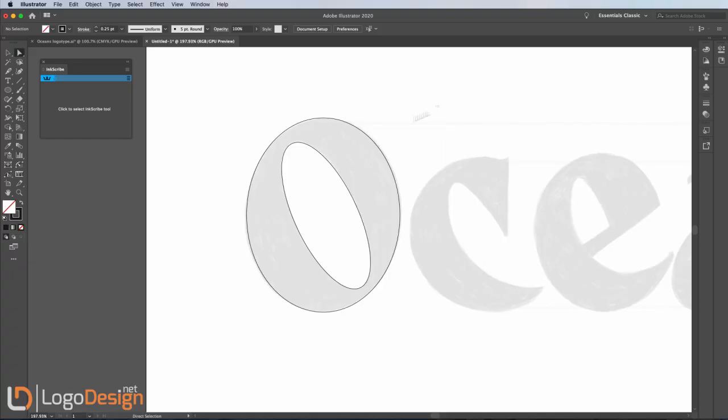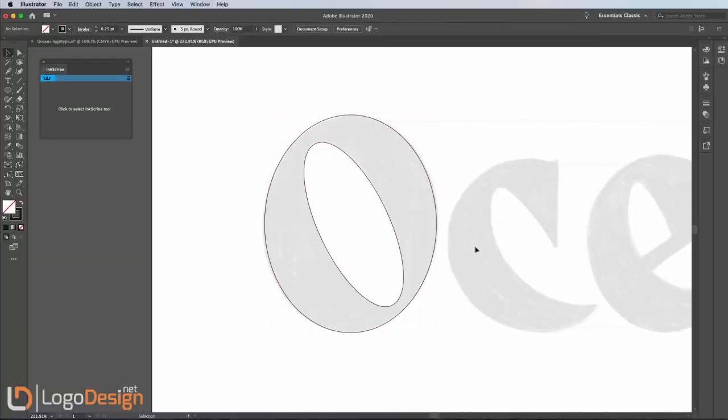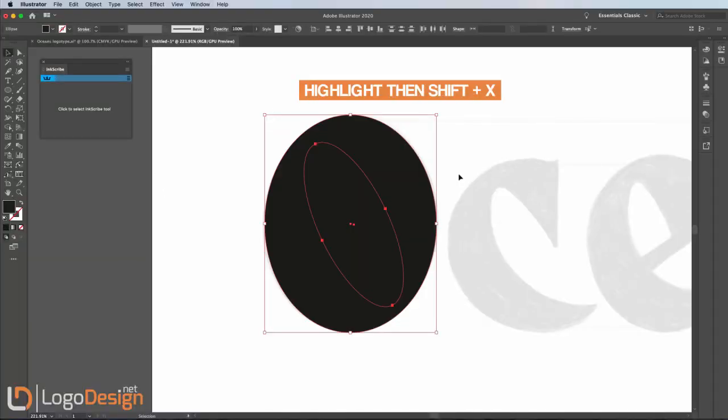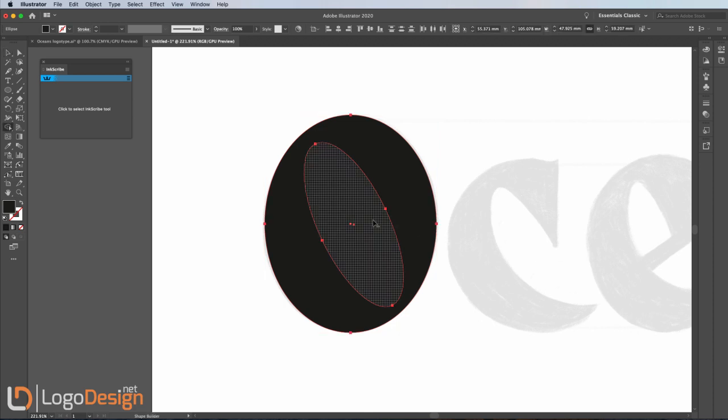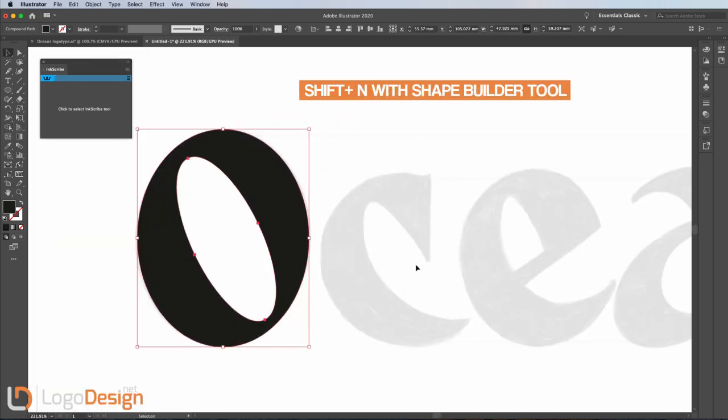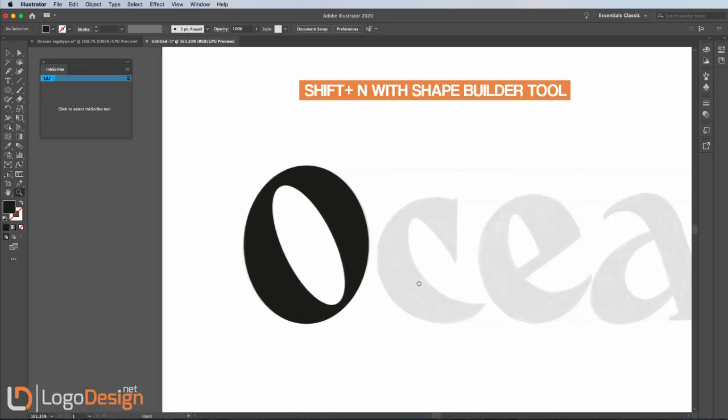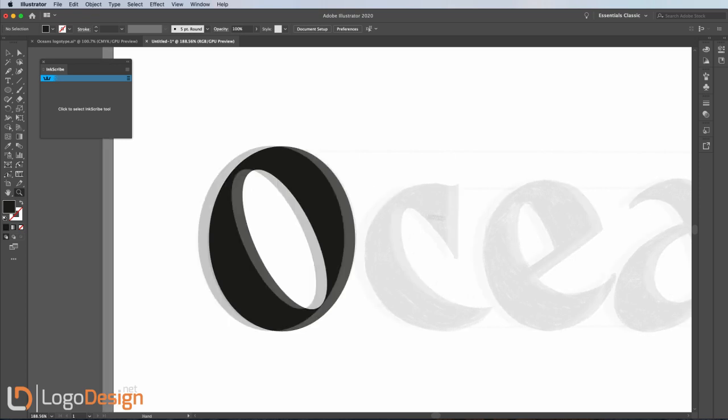And as you see, even though we've done it with just the shapes, it uses the same maths as we did last time. It uses the same points, and I knew exactly where they're going to go because of the box method. So what you do now is basically just highlight both these shapes, go ahead and press Shift and X, and you'll see that this hasn't been cut out. So we need to cut it out by pressing Shift and M, cut this out with the Shape Builder tool, like so. And there you've got your perfect sort of O right there.